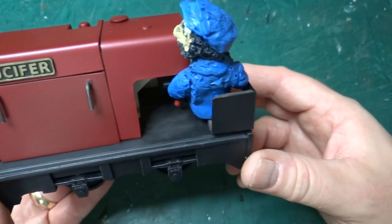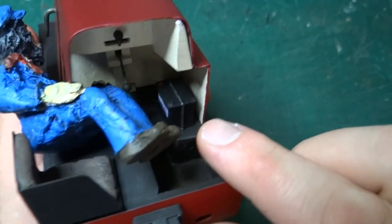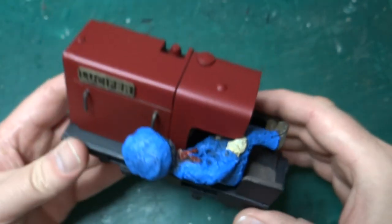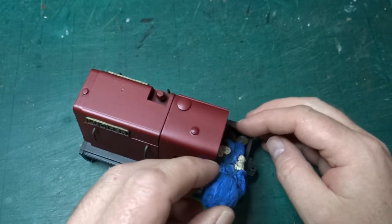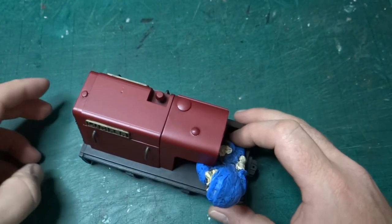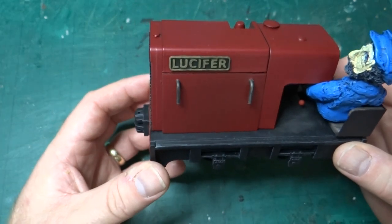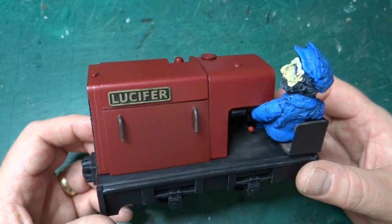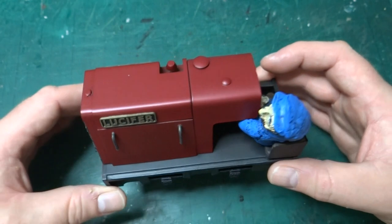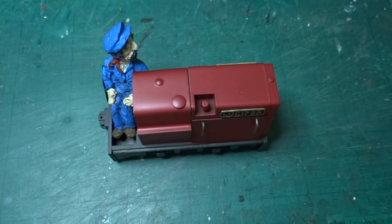Nothing particularly special there. You can just about see I fitted the battery in here. It's got a Bosch logo on the front, just printed out, stuck on, just so it's not just black. I haven't glued the driver figure in yet, as you can see. He's still loose, but he's all nicely painted up. Well, I say nicely painted up. He's painted up as well as I can paint driver figures, which is not very good. But yeah, everything fits inside.